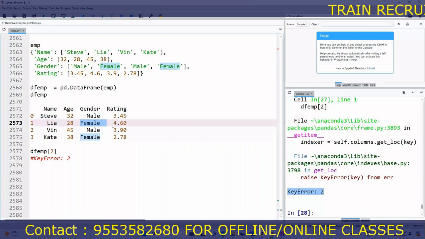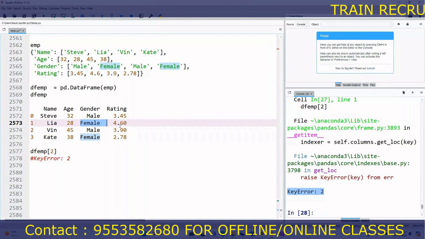Don't worry. Here both columns and rows are involved, so there will be a little hazard. There are some techniques like loc, iloc and all, which we will see with better data.